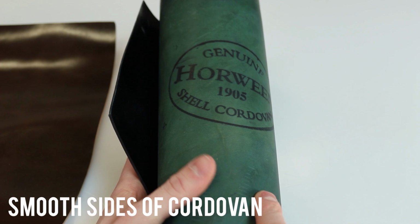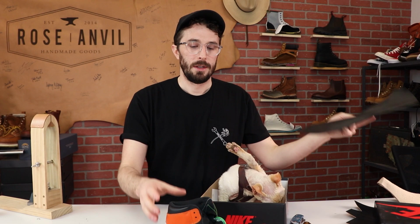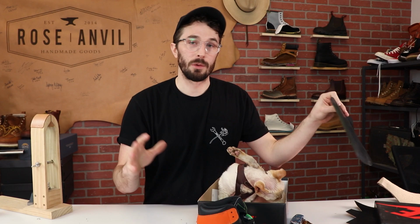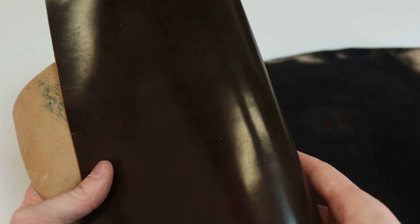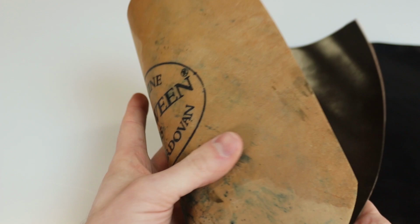And the really unique property of this leather is, you sneakerheads know really well, you know how you get those little wrinkles when you start folding leather over and over and over? This leather doesn't do that. It just rolls instead of wrinkling. So it's a really sought after material for footwear and high-end leather products. So I thought it was only fitting to use it on a $1,000 sneaker wallet. And eventually we'll do another video just on this leather specifically because it's really interesting stuff. But we'll do that later on.